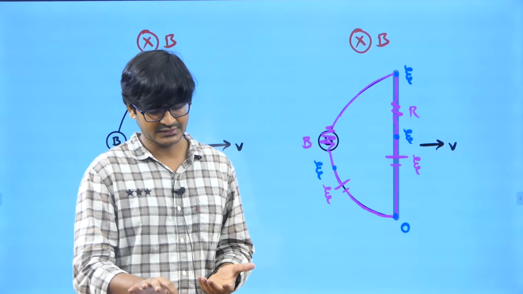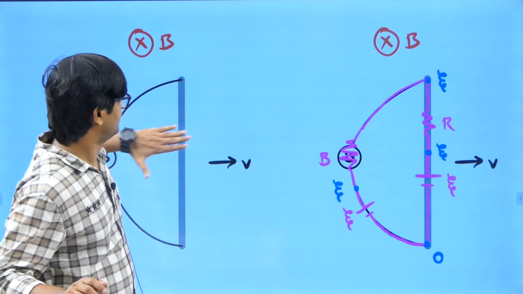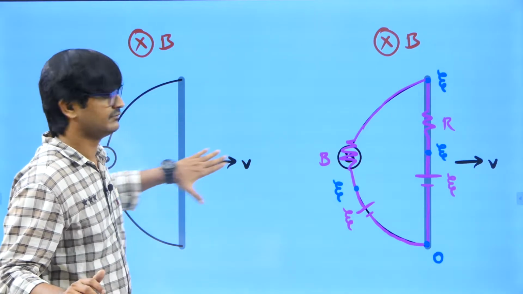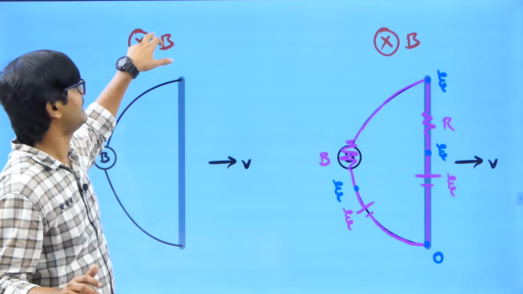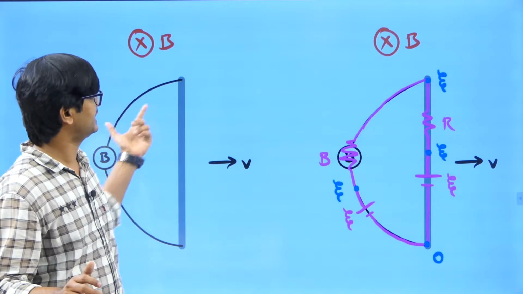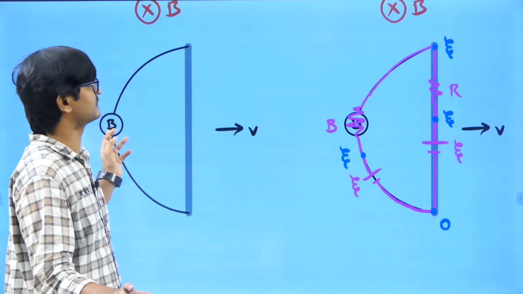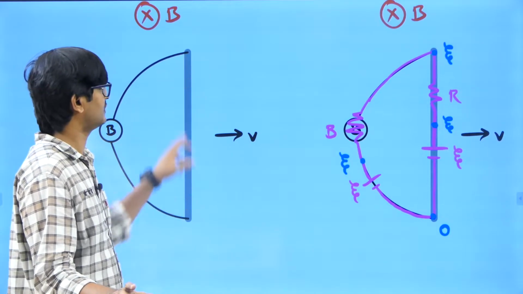So if I visualize it this way in an easier way, so if there is a plane aircraft which is moving in this direction with a velocity v, for simplicity I have taken magnetic field is into, that doesn't matter, you can take the magnetic field in any random direction also. Now there is a bulb, will this glow or not? Will there be induced EMF along these two ends or not?